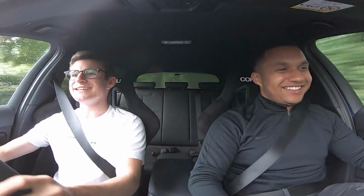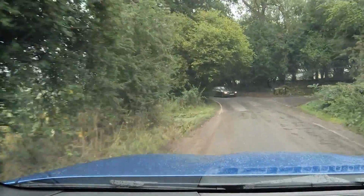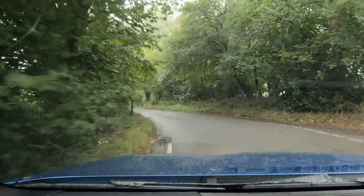God, it's like being in a Golf R again. Before you know it, you'll be like, this is a DSG. Guys, I bought another one. Oh no, what's this? I think the floods have ruined some of the roads. Yeah, bloody World Rally course. Sorry, we'll call you the new Colin McRae.